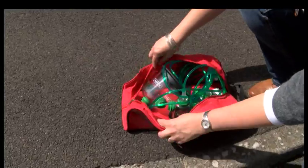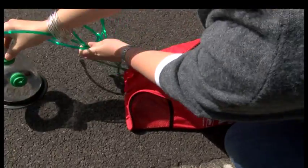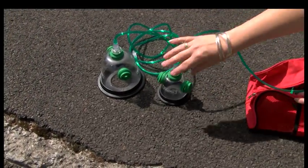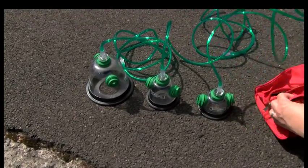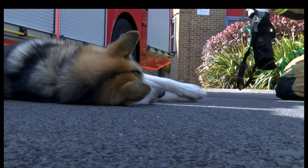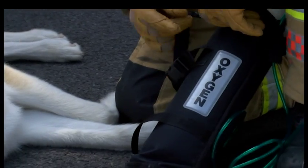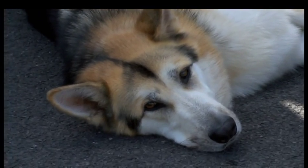Other countries have seen great success in reviving pets using these masks. 46% of households have pets, and they've seen great success with these masks in other countries, and we just feel these are needed by the UK fire service. While firefighters attempt to get pets safely out of burning structures, they are not able to revive them unless they use proper equipment like these pet oxygen masks.